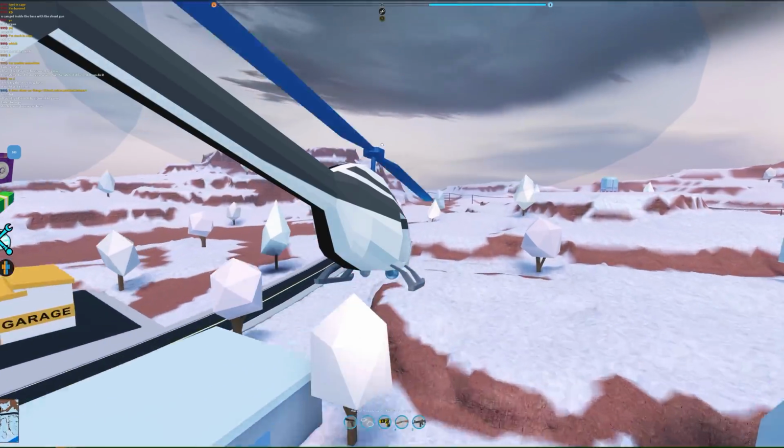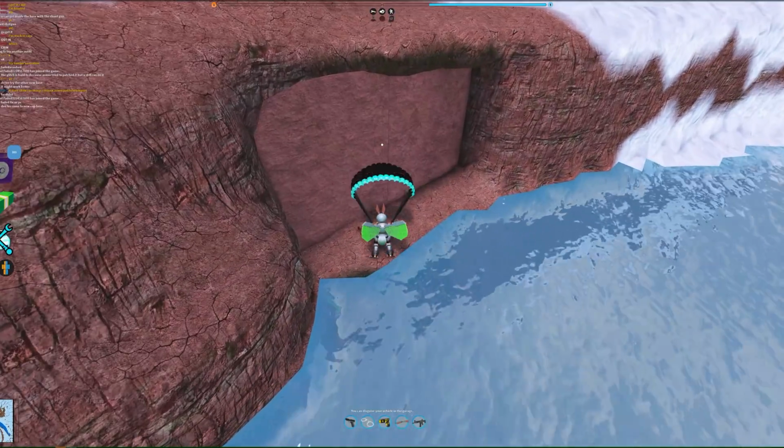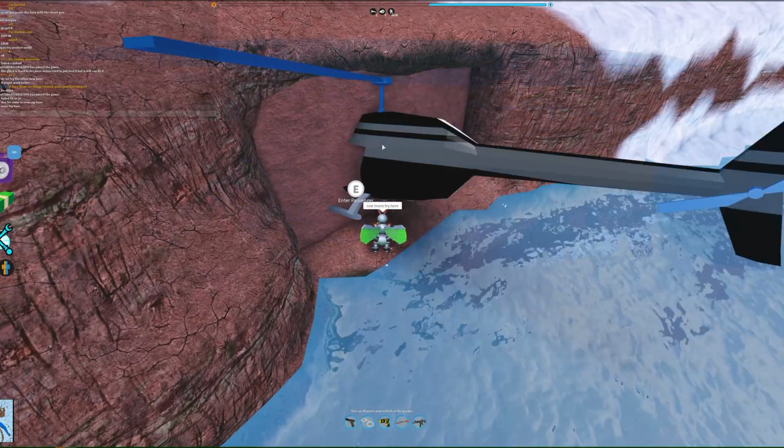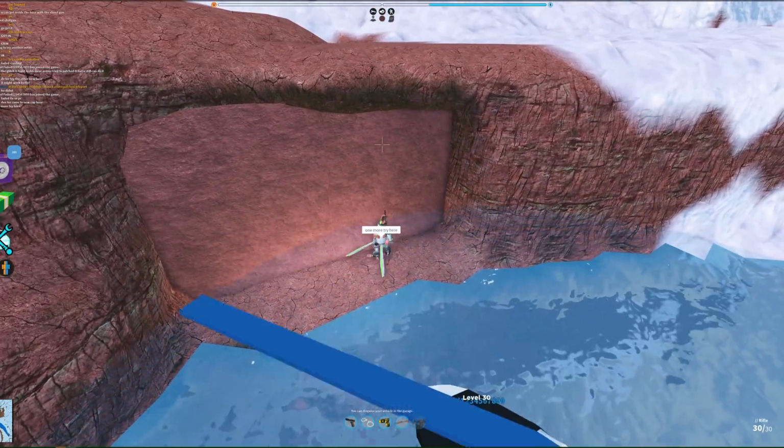So we're going to show you going through into the criminal base. I'm level 1 as a criminal and level 5 as a cop, so I shouldn't be able to get into either of these bases. I shouldn't be able to get into the jewelry store, and I shouldn't be able to get into the bank, but I'm going to show you.